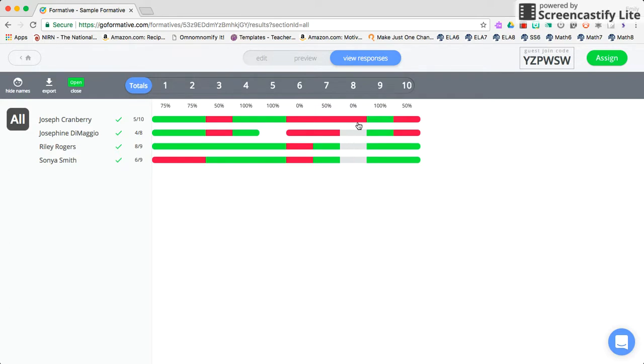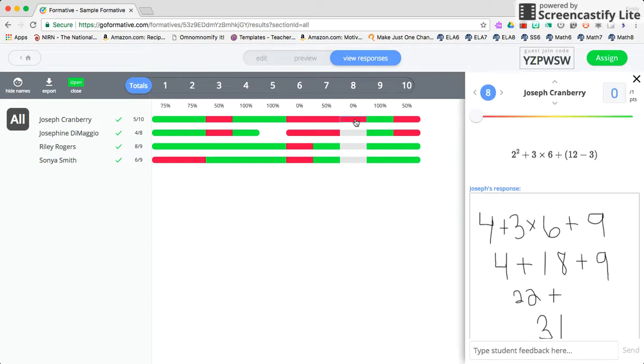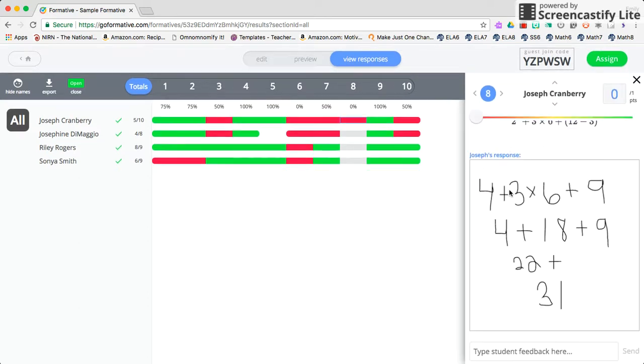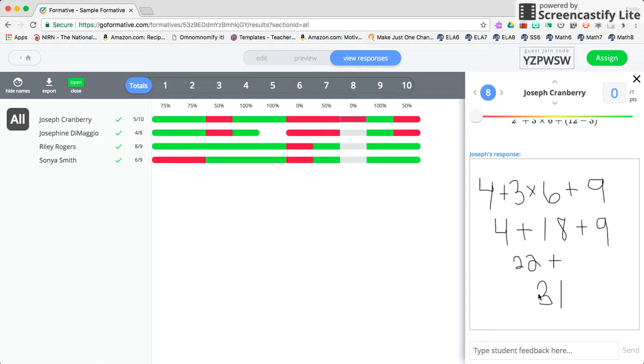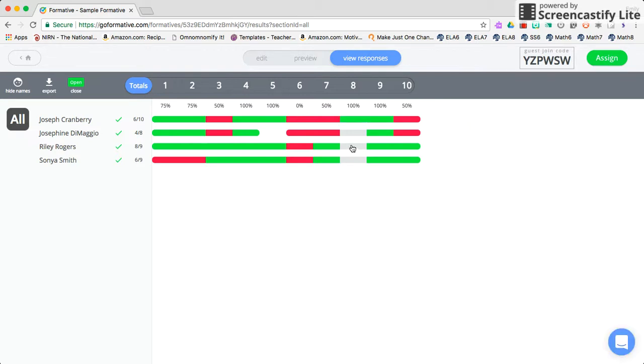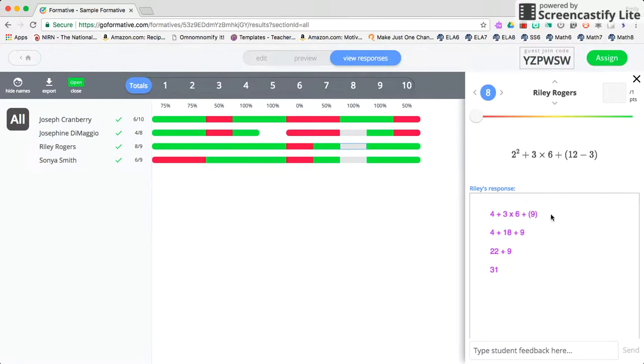So in order to do that, you click on one of them, and I've already clicked on this one before. This is Joseph's work. So if Joseph has his work and his work is correct, you go up here and you can put in the number of points. I really also like that you can toggle the color. So if it's more of a subjective answer, you can kind of give the student a color. You know, was it red, green, or is it somewhere in the middle? And you can change that student's information. So when I look at this one, Riley's answer looks great. So I would put in 1 point and enter, and then it turns it green automatically.